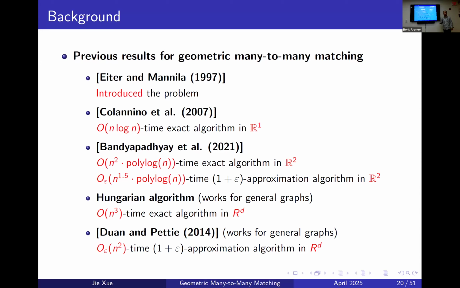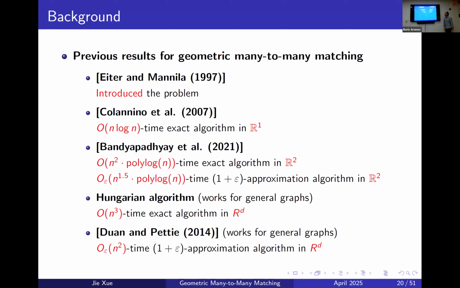So for exactness, we have to pay a logarithm, right? Yes, there are some log square polynomial here. I think it's log square and not very bad. Okay, so as you can see, even in 2D the time complexity is still not very satisfying. Even for approximation, you need n to the 1.5.